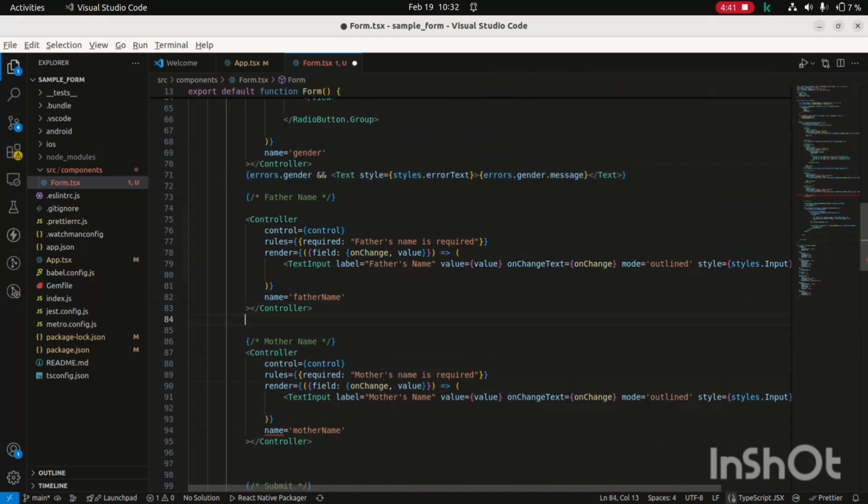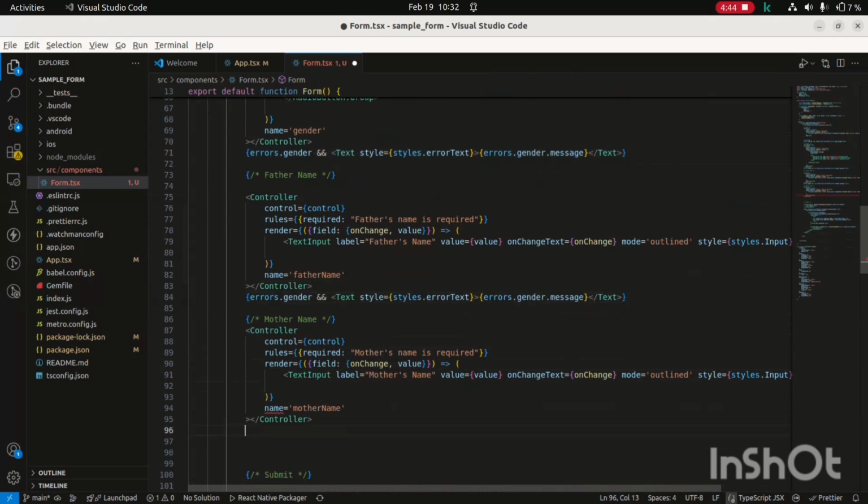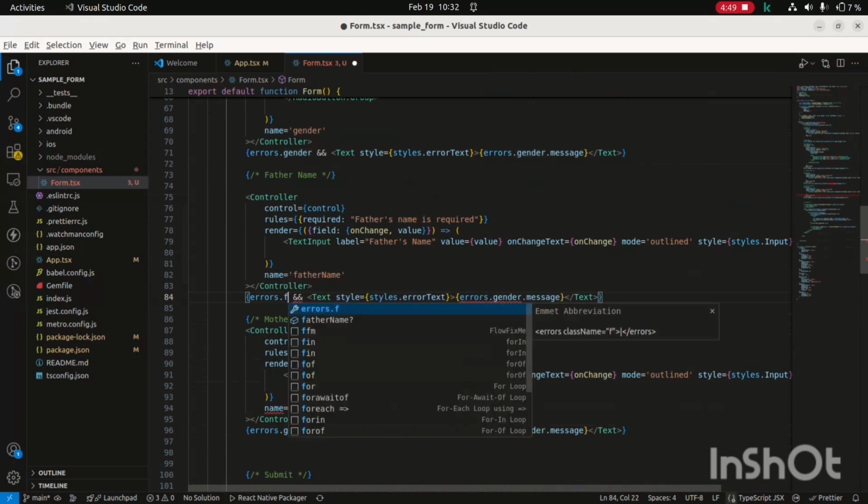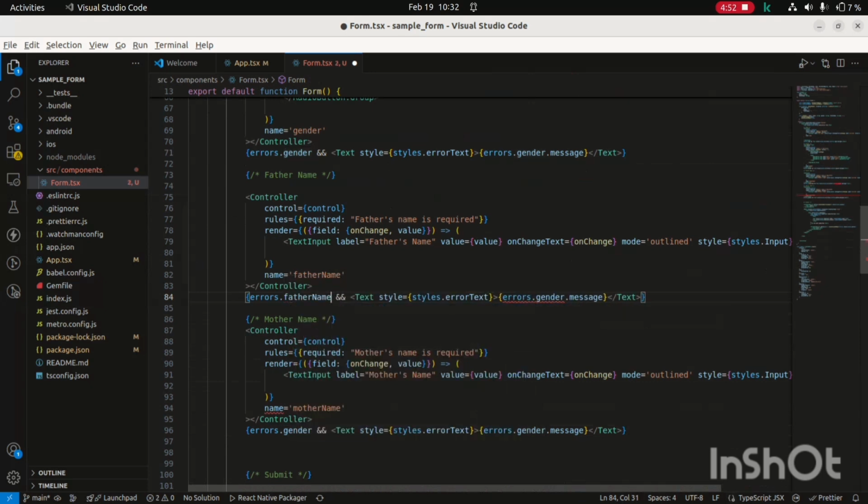Also we need to handle this error, like if you don't fill the value and try to submit, then we should show an error message. Nice. Error dot father name dot message and error dot mother name dot message.